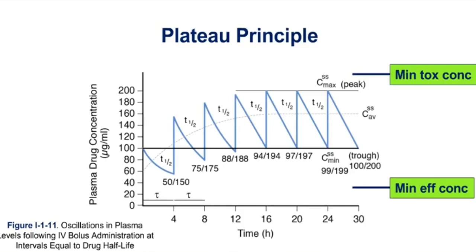But maybe more scary than that is that sometimes folks will miss their dose, and they'll remember some hours later, and instead of taking one as recommended, they will double up on their dose. And perhaps now they get very close or go above that minimum toxic concentration. So the drugs out there that you've heard about that have these more narrow therapeutic windows are the same ones where we caution, take as soon as you remember after you've missed the dose, but never double up. Never double up on those medications, because those are the ones that will put you over that minimum toxic concentration.